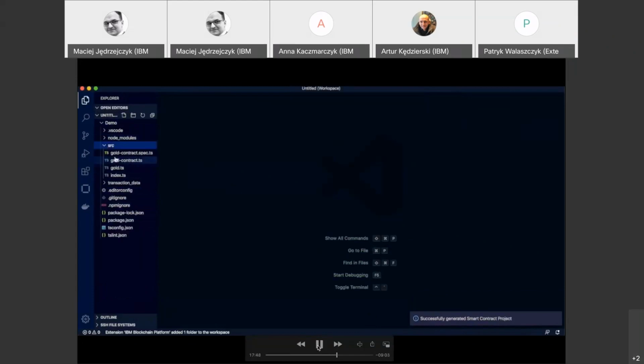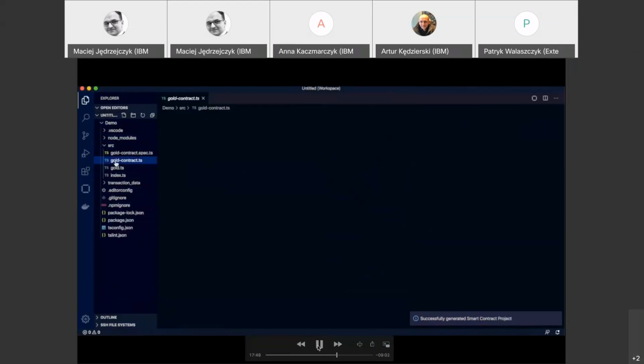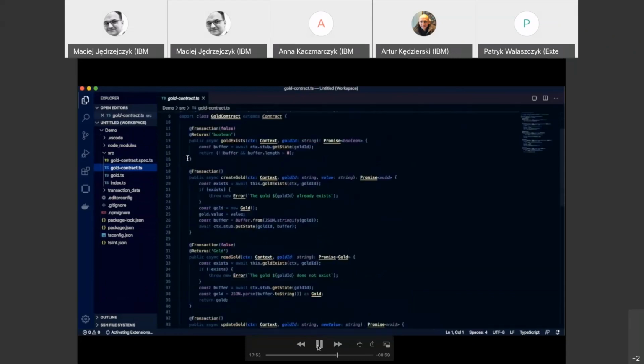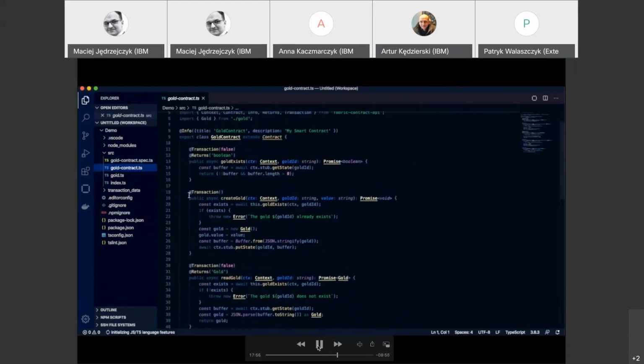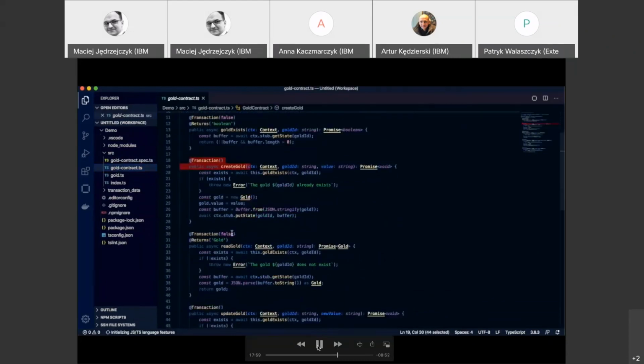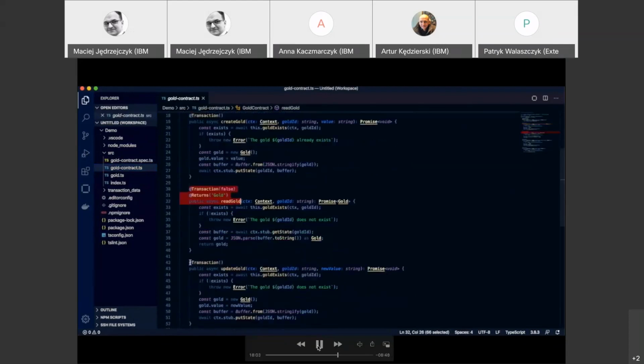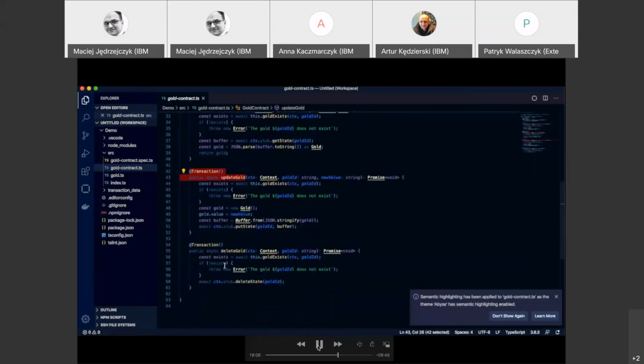You can check that there is a contract with some simple functions like create a new asset, read the asset, update it, or delete.